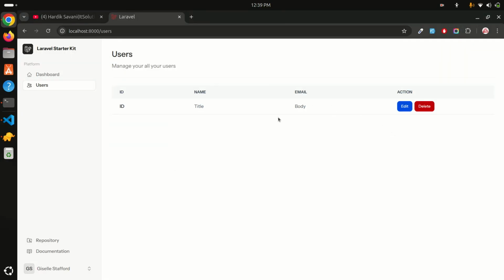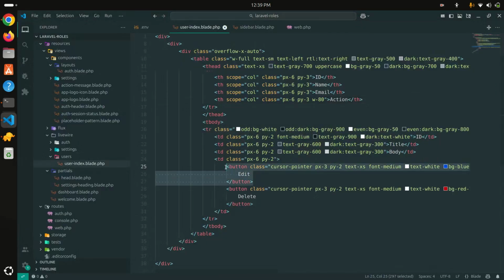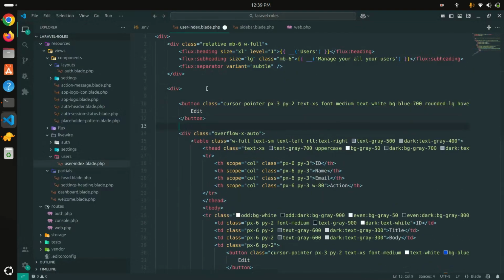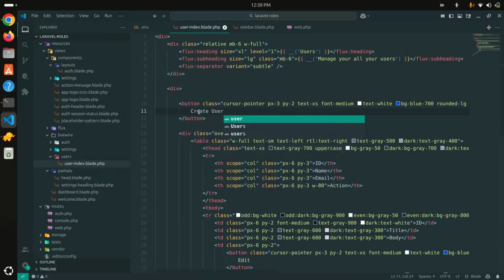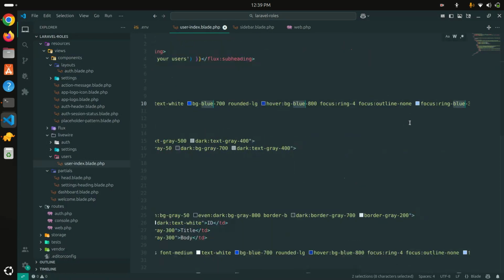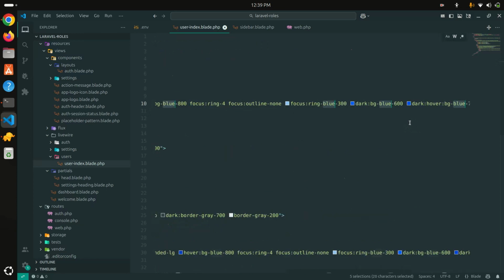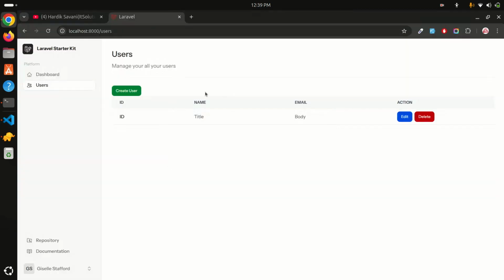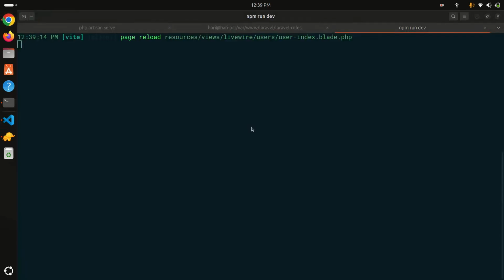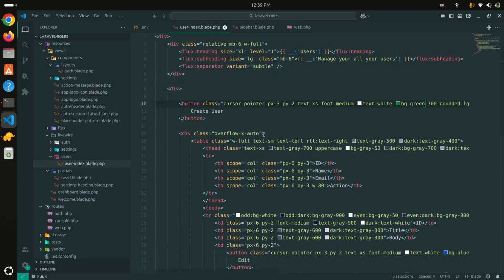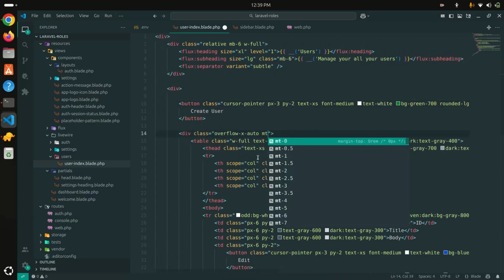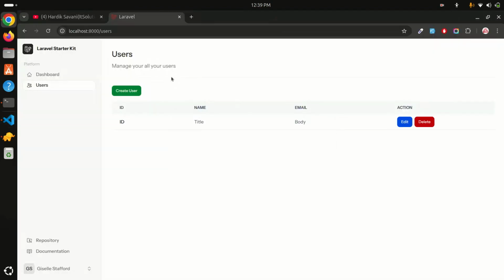This is great, and also I will define the width, I think around 80 pixel maybe. Yeah, this is perfect. Now also, just copy this and I'm adding one more button first of all, like create user, because this is important. So let me change the color and just say green. Refresh, you can see that create user, and make me some space between users button and table. So I will just say margin-bottom 4. Now if I click on create user it should redirect to the create page.